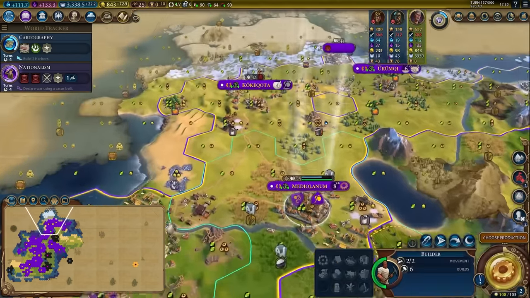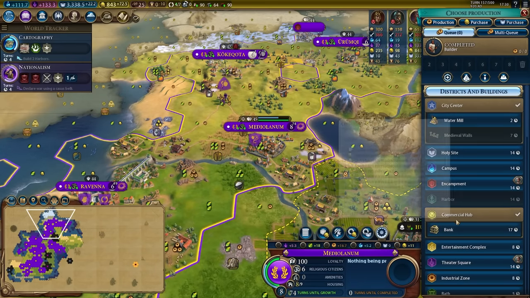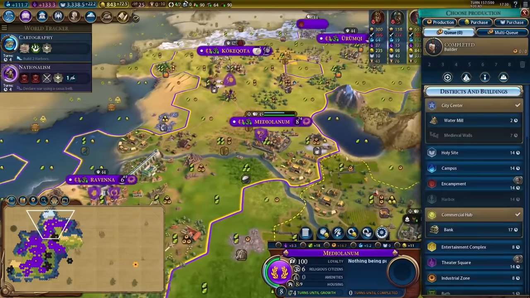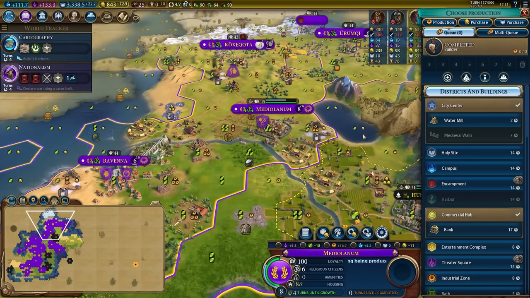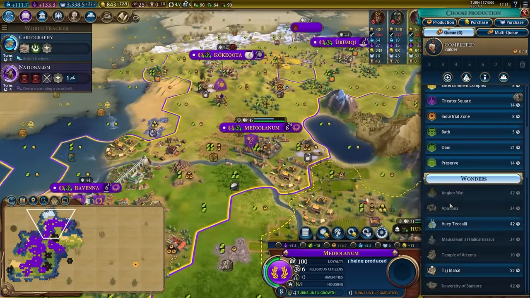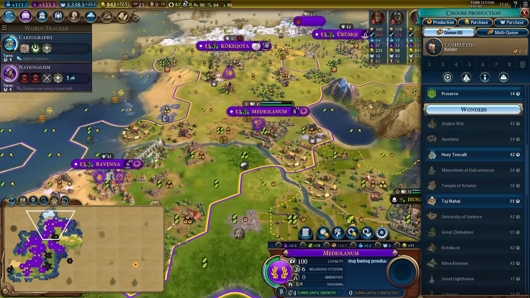tourism towards the enemy. So I'd say if you're playing on Prince or King, transitioning into a culture victory is a really good way to get practice in a victory that doesn't need you to conquer the world. So I'd say conquer your local area, then transition into a culture victory. It's a good default template.